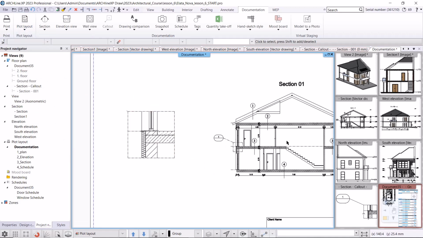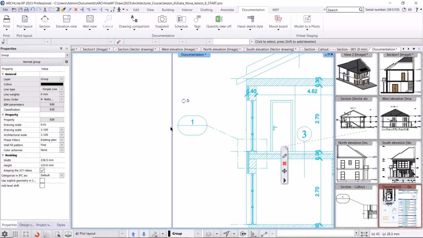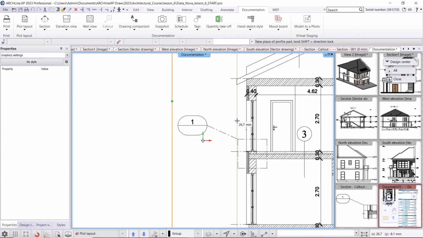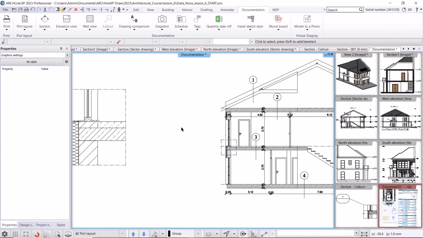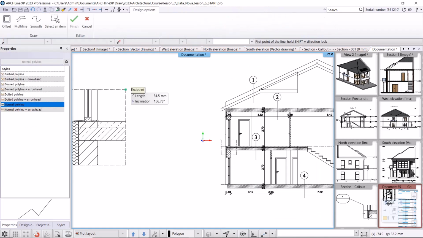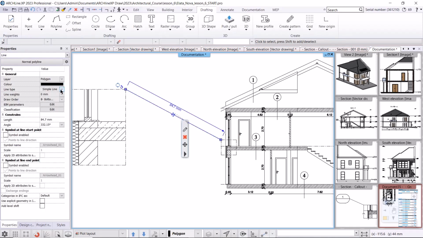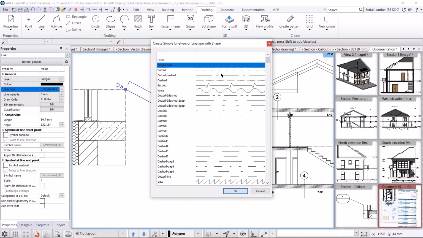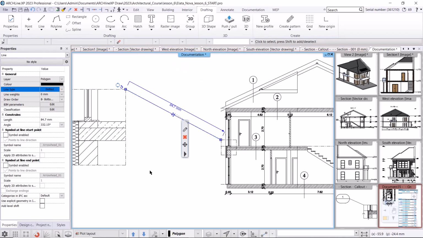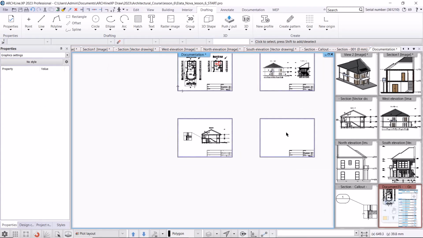Let's make a slight modification on the section. I click on it, and use the offset to trim this callout sign, and I'll draw a custom one, using the drafting line tool. I'll start from here and extend it to this point. I'll set the line style to dotted. This way, we can draw anything onto a specific plan sheet. So, we're done with this section as well, and on the fourth plan sheet, we'll place the schedules.